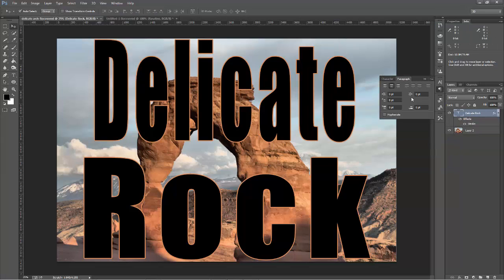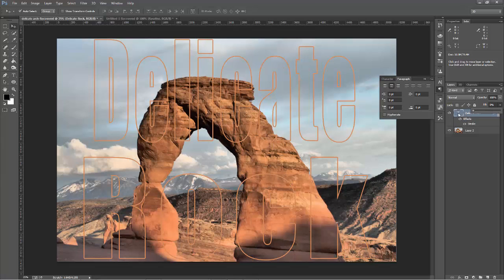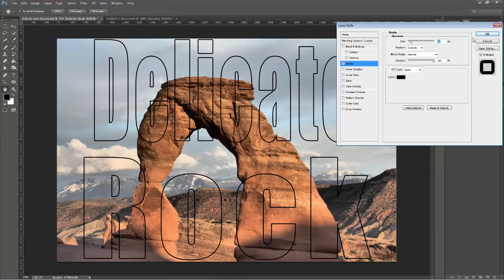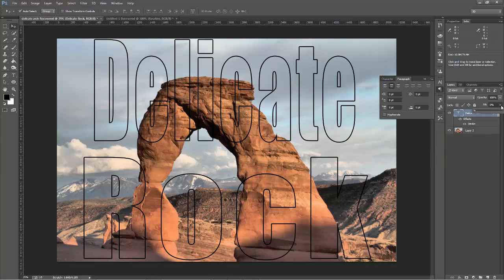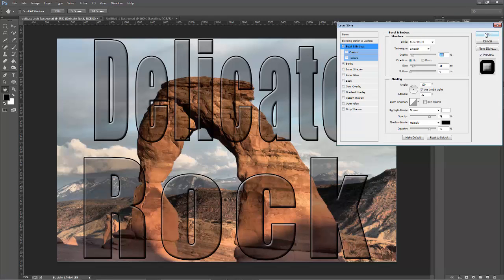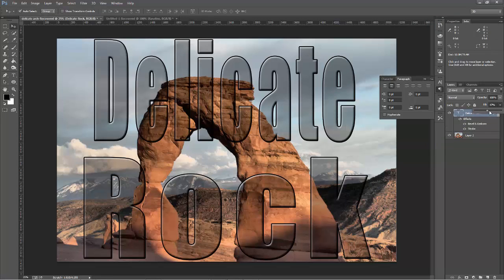Now that I have that stroke on the text, if I go to fill, I can eliminate that, and I end up with just that text outline. Let me go back to stroke. I'm going to make it black again, and then we can see what's going on. What if I want that fill to be just partially see-through? Then we're starting to get some interesting effects. Again, sometimes it's fun to use the bevel and emboss and make that look nice. I can go back into the fill at any time and darken it or do whatever I want. This is a really nice way to work with text.